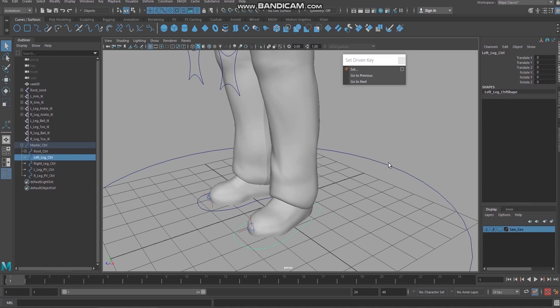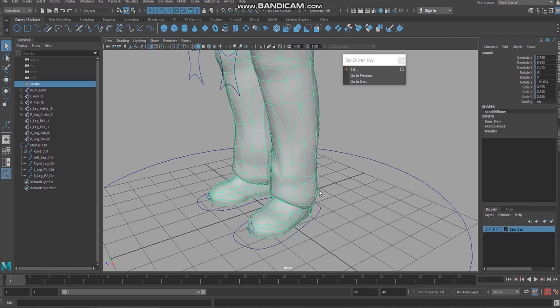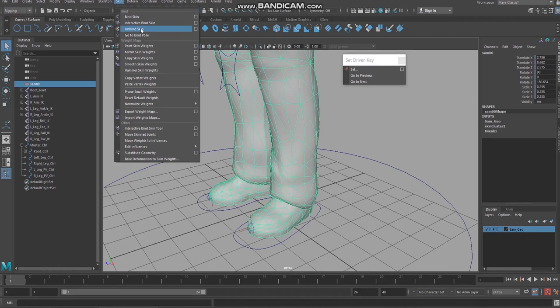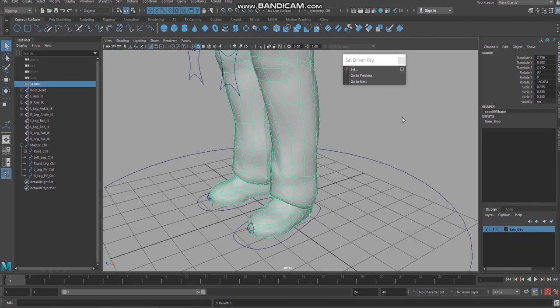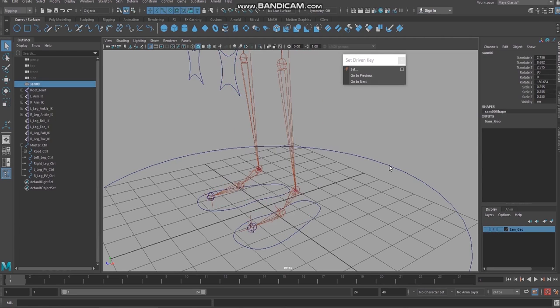So the first step to start, I'm going to select the skin and unbind the skin. For that I go to the rigging tab, and in the skin menu give unbind skin. That's all. Now I'm going to turn off my skin.